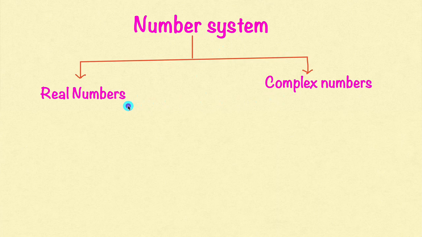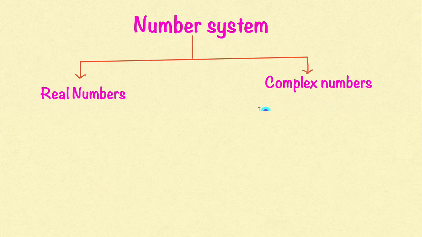By the end of this class, you are going to get some clarity about what are real numbers. The second type is complex numbers. These are going to be introduced in first PUC — we have a chapter called complex numbers. However, I will discuss a little bit about complex numbers. Whatever number you take, that number will be either a real number or a complex number. We are going to learn about a few numbers first that you already know, and at the end I will discuss what are real numbers.